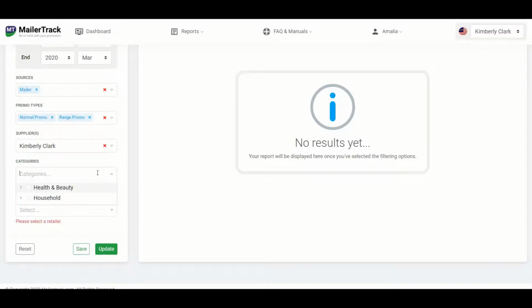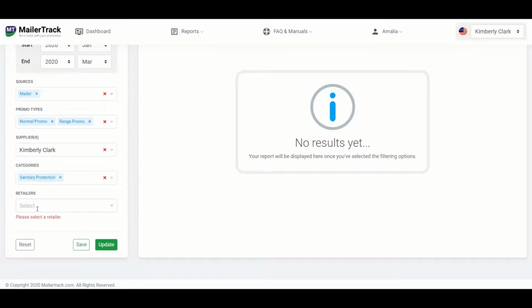Next up is the categories. So if you see from the choices, there is a drop-down option for you to click on, and the categories itself will be listed. However, it's only listed up to the category level. It does not go down by subcategory level. Meaning, for example, this one for baby diaper, it does not go down further into a split between diaper pants and diaper normal. The reason for this is because this report compares the entire category regardless of what subcategory the client has. In order to show you this more clearly, we'll stick to sanitary protection as the choice, as currently sanitary protection is broken down into more categories.